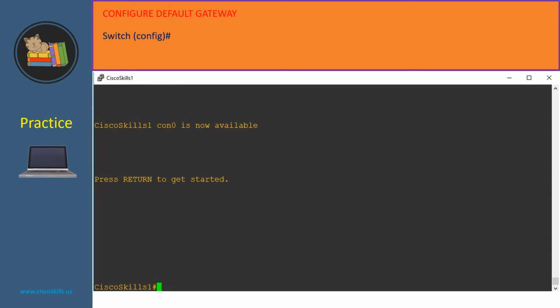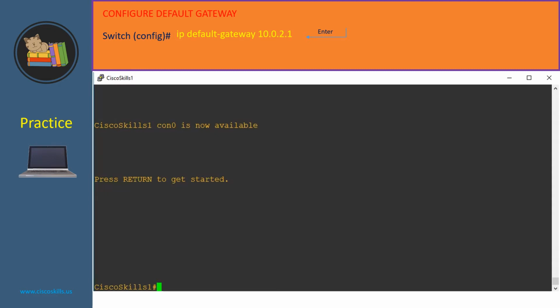To configure the default gateway at the switch configuration mode, we issue the command ip default-gateway, and then we provide the IP address for the gateway, then hit enter. Let's do it in Cisco Skills Switch 1. We are at the privilege mode.